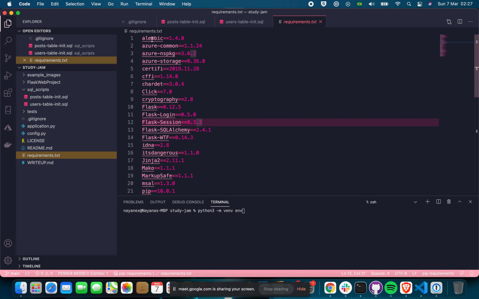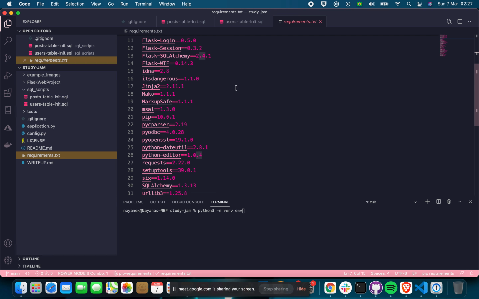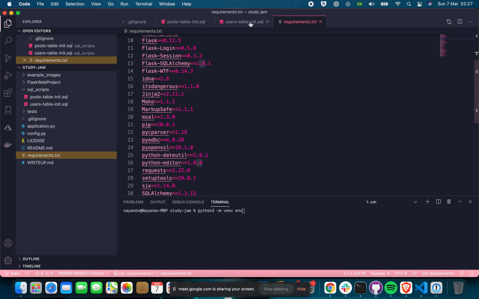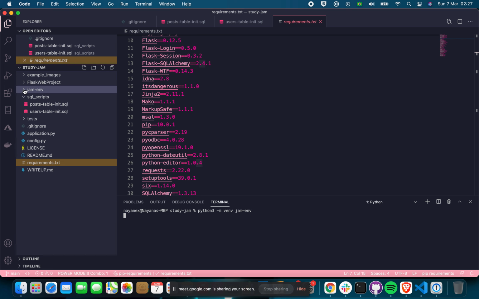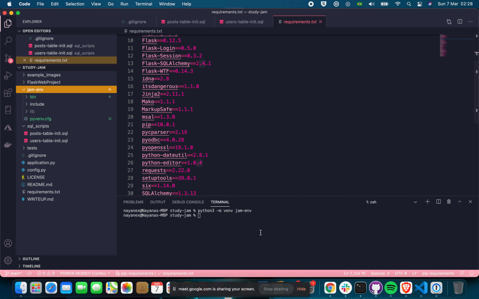I think we use Alembic and some other stuff. So I'll just change the name. I won't call it env. I'll call it study gem env. And then we can see here that a new folder is created.